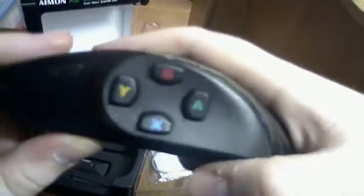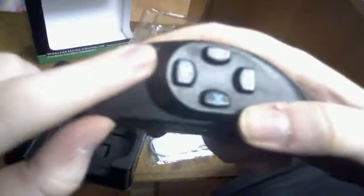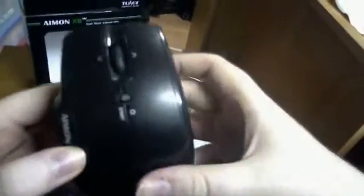Alright, so we move on and open up the box. So the first part is your mouse. You've got your normal buttons on the side here: X, Y, B, A. This button here is like a focus button. You press it to slow down the DPI so you can take a sniper shot or something like that. You just press it and it goes really slow. On the top you have your start and power button here. Turn the mouse on and also get the start menu up, which is pretty much the Xbox menu.